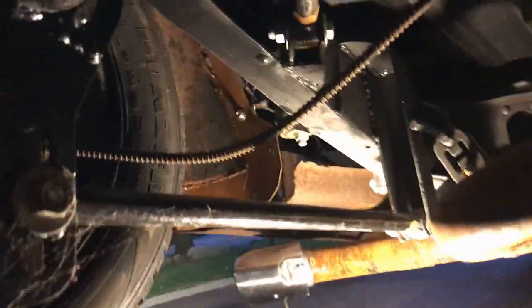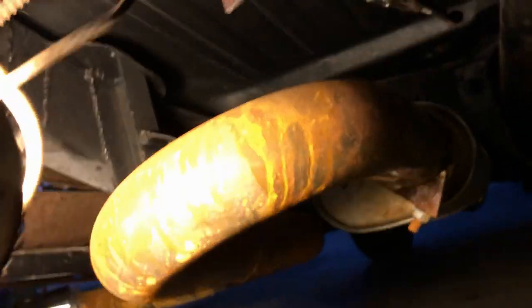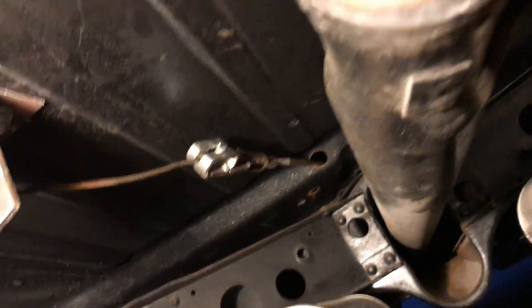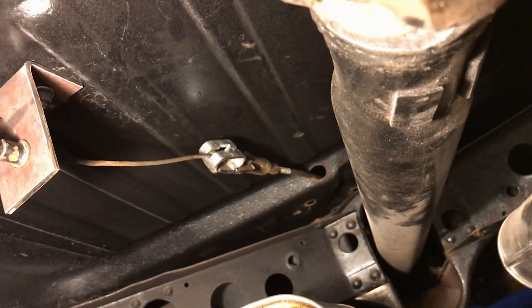Right, so, cable comes out the drum, goes round there, goes to that bracket that I made. Okay, so it's secured on the other side with one of those clips, and then I've got the cable joiner there. And then I've got the steel rod going into the car, and it's the same on the other side, so I won't bother showing you that. Exactly the same.